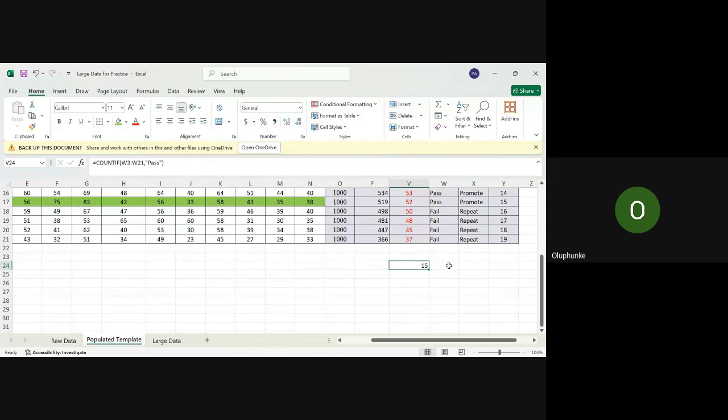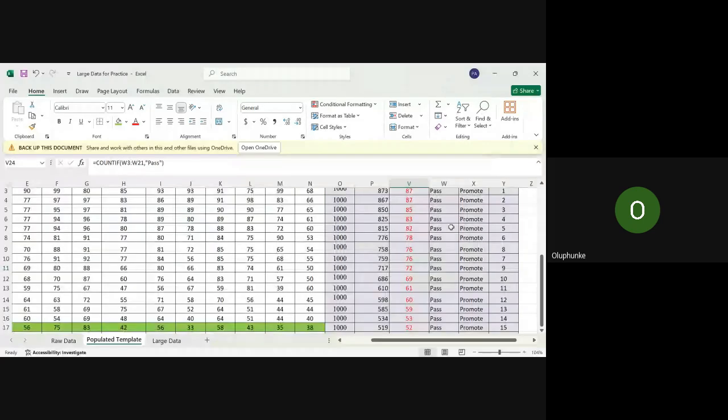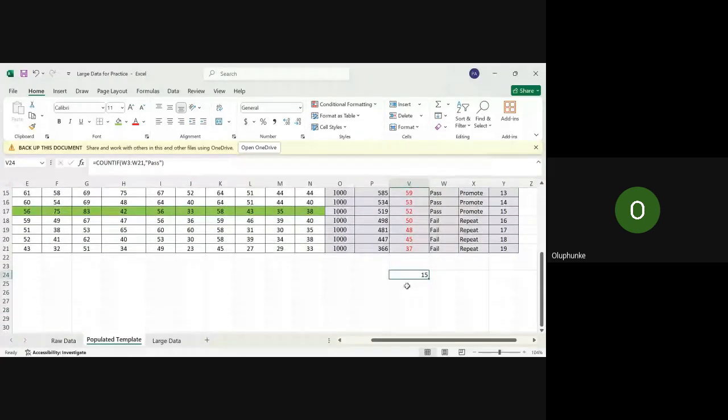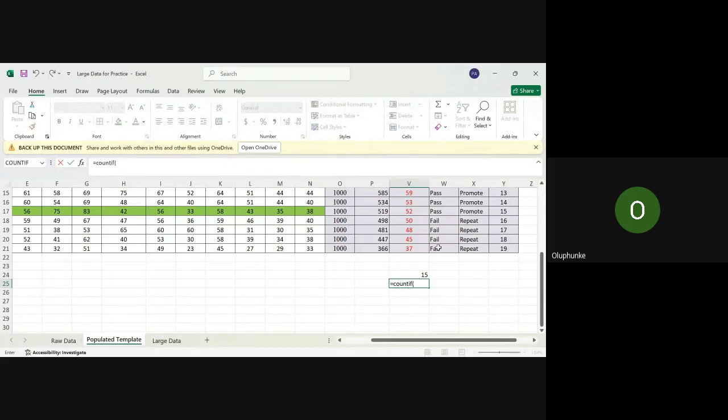Can you hear me? Yes, ma'am. When you use COUNTIF, you are giving a condition to what it will count. This has helped us to count how many people in this range passed. I can also use it to find out how many failed. It's very simple. COUNTIF, open bracket, I will pick the range first.